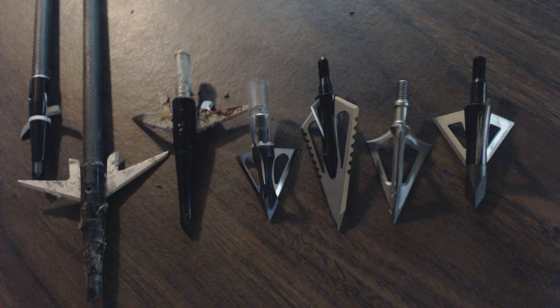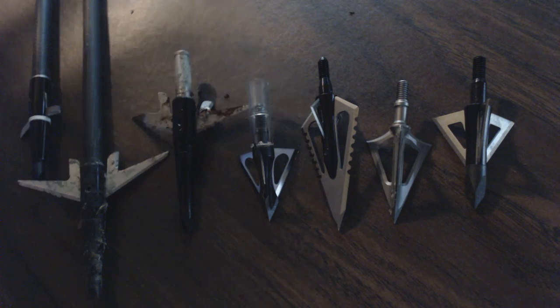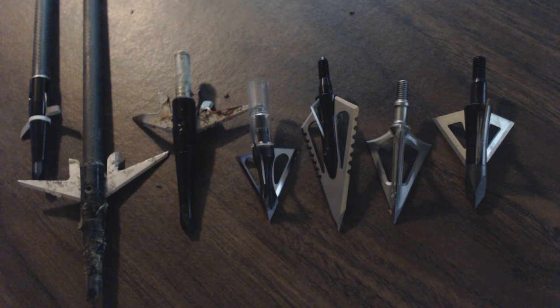You'd think there would be this massive blood trail because of the huge hole on either side of the deer and going right through the heart. And there was not a drop of blood from where I shot that deer to where the deer fell. Not a drop. I thought maybe it was spraying out on the brush or the trees or whatever, because sometimes with a heart shot, if it's pumping, it'll spray up onto the trees and stuff, and you won't actually see it on the ground. I checked everything. There wasn't a drop of blood.